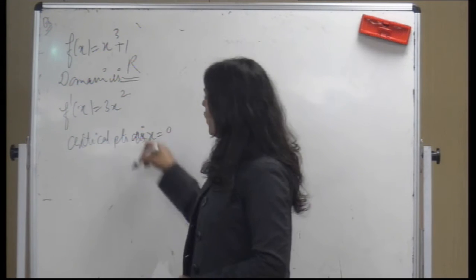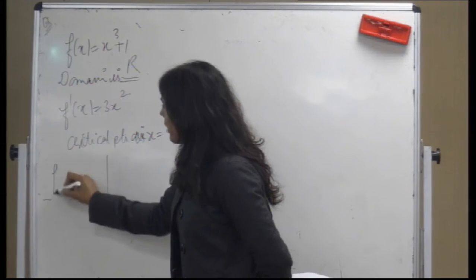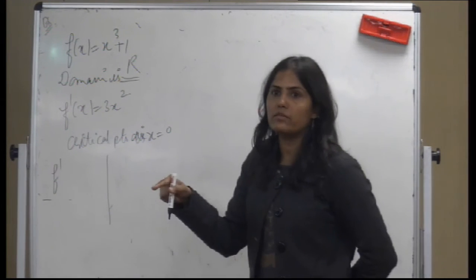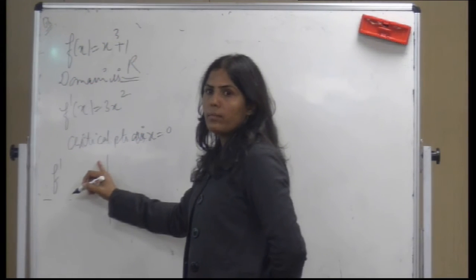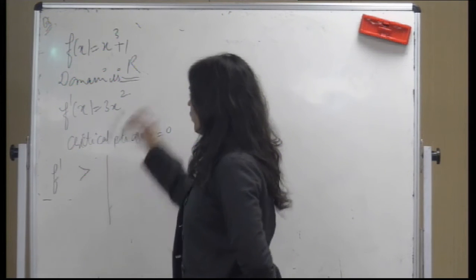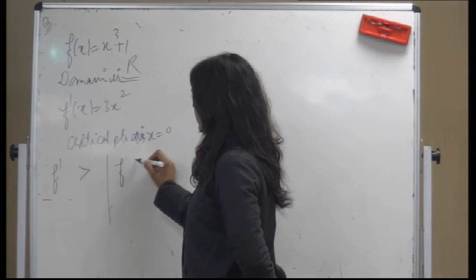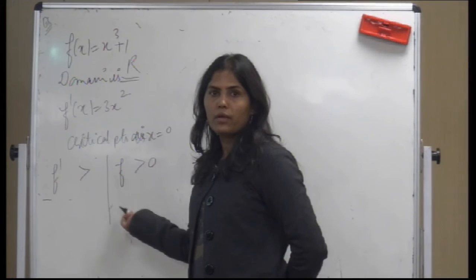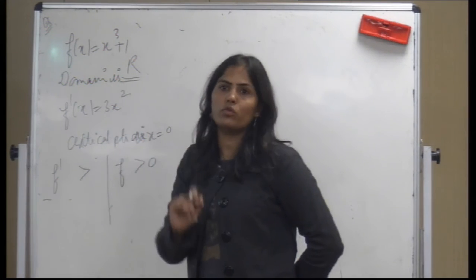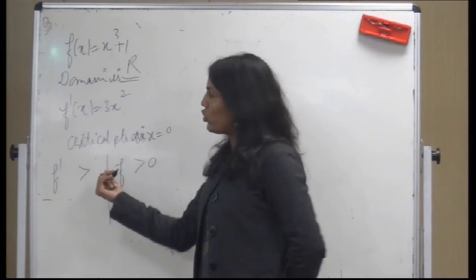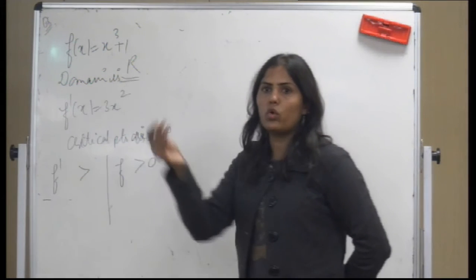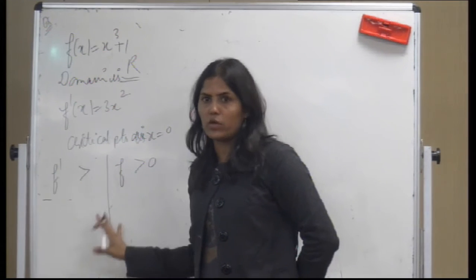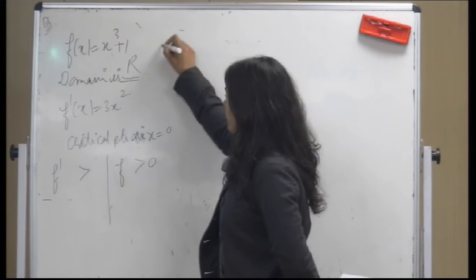Fine. Now x equal to 0. Say first derivative. If you go to 0 minus, what do you get? Positive. If you go to 0 plus, you get positive again. So it means what? By the first derivative method, no conclusion is coming. By first derivative, this will always be positive, whether you go to 0 from the negative side or the positive side. So the first derivative method you cannot apply. Now the second derivative you can apply.